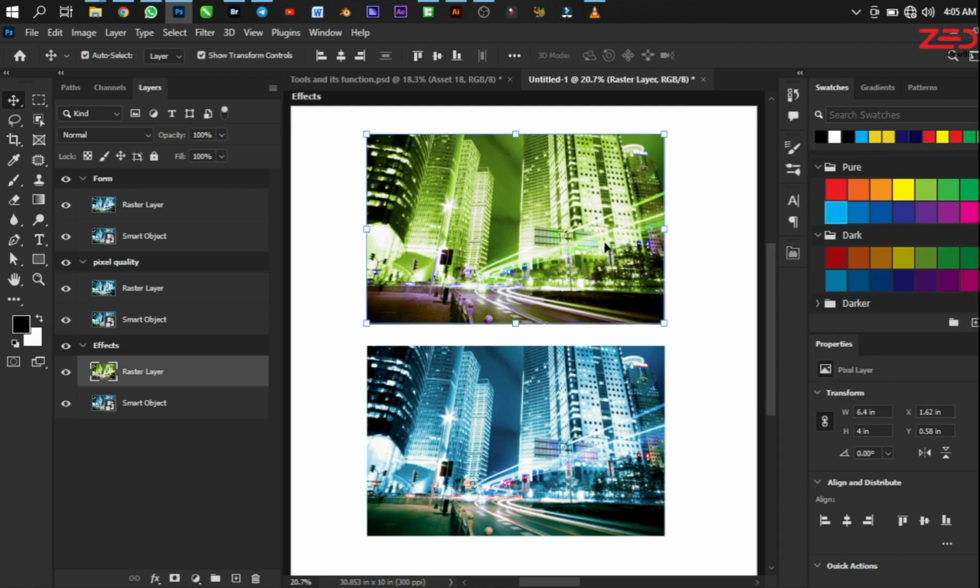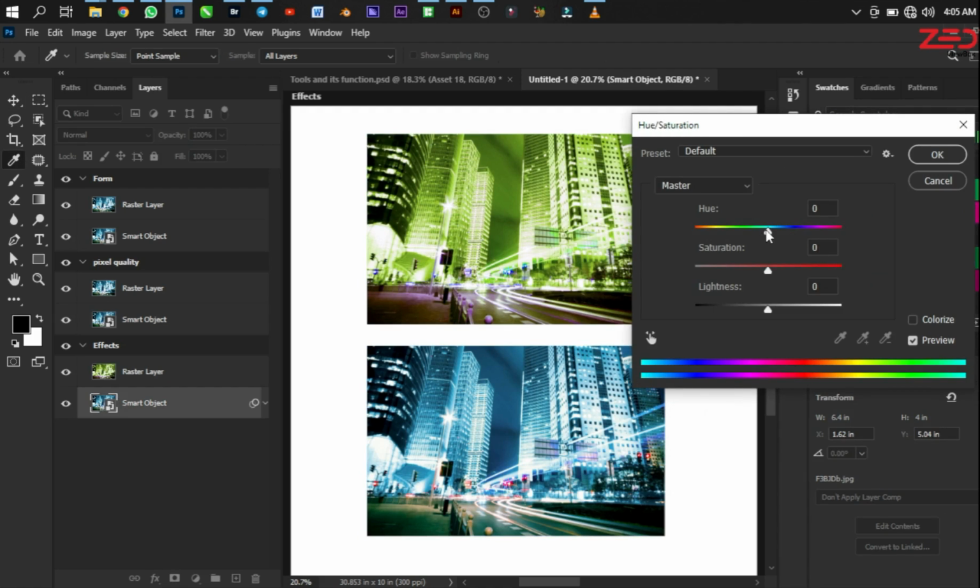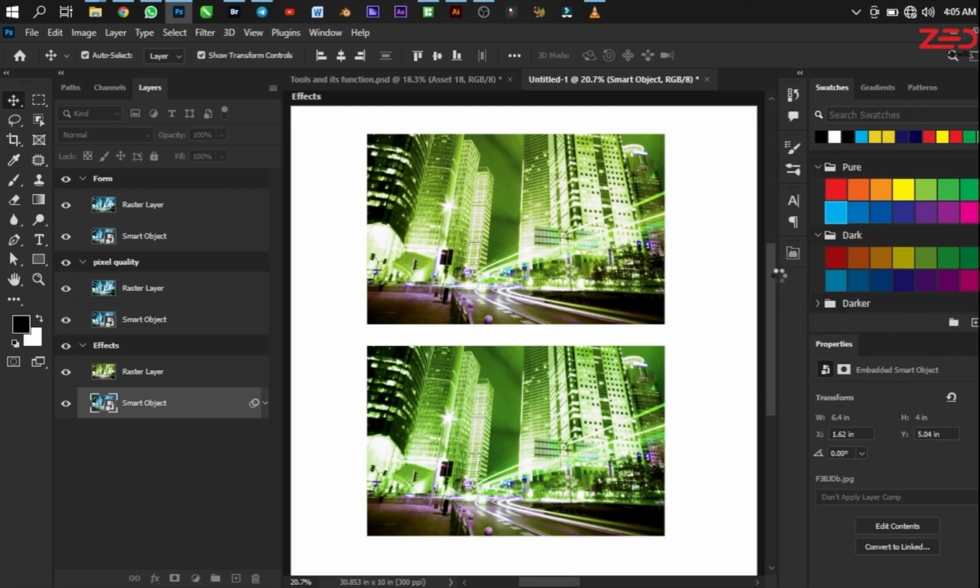it becomes permanent. Meanwhile, if we do the same thing to this smart object layer and click OK, it's not permanent. It gives us the option of changing it again.